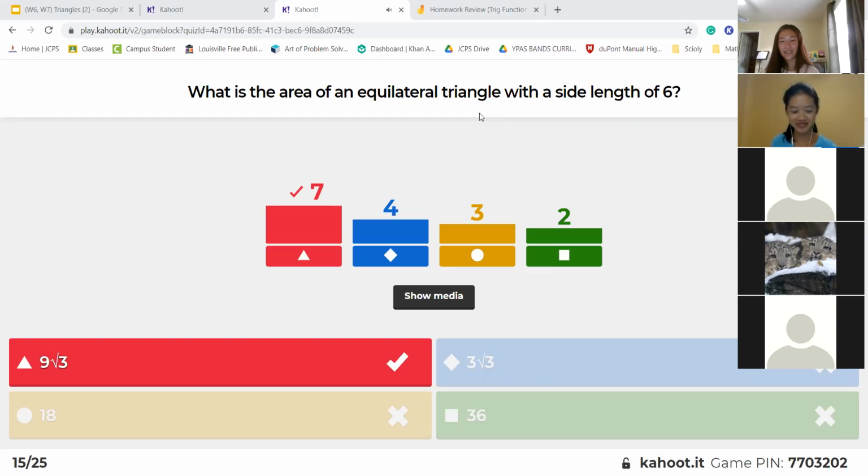Okay, so this one, equilateral triangle. I'm going to use the 30, 60, 90 version so that we can review something else too. So each angle is 60 degrees, so this much would be 30. This is 90. Okay, 6, so that means this is 3. For 30, 60, 90, it's like A, 2A, and then A radical 3. So that's 3 radical 3. And now I just find the area, which is 9 radical 3.